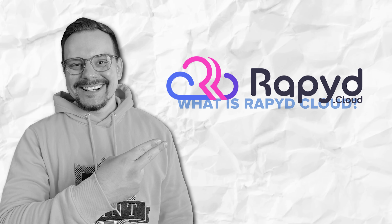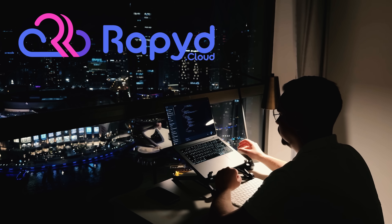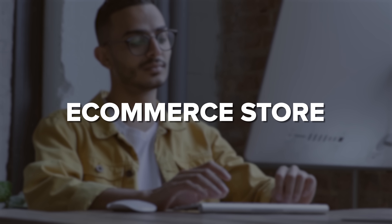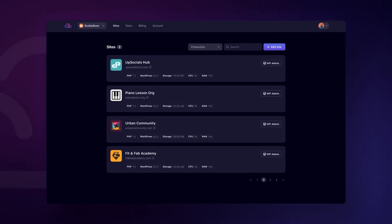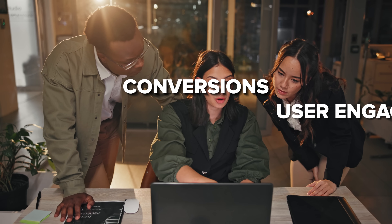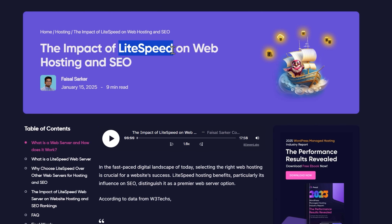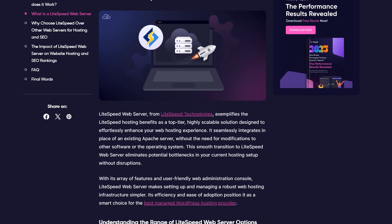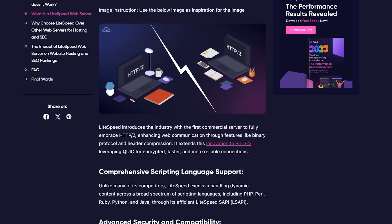So, what exactly is RapidCloud? It's not just another WordPress hosting service. RapidCloud is a high-performance managed WordPress hosting provider built specifically for businesses with dynamic, content-rich websites. Whether you're running an e-commerce store, a SaaS platform, an online learning system, LMS or a media publication, RapidCloud is designed to deliver seamless, scalable and secure online experiences. Their robust infrastructure, powered by Lightspeed enterprise technology, advanced caching mechanisms and reliable cloud hosting backed by AWS, ensures exceptional performance and reliability even under the most demanding conditions.